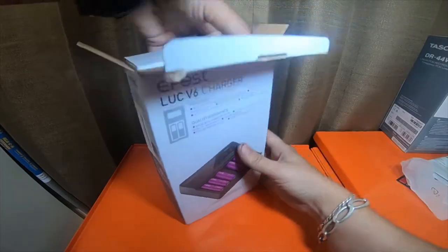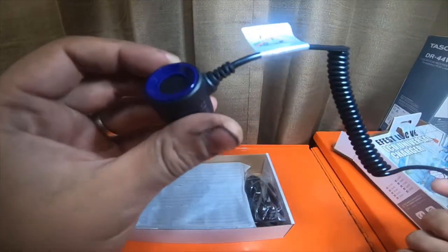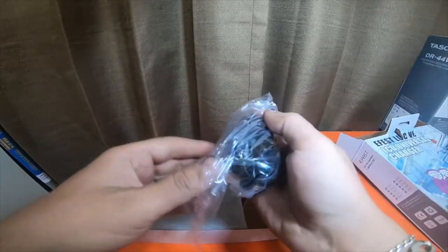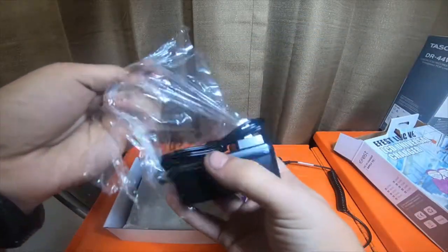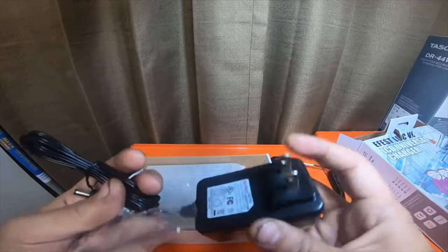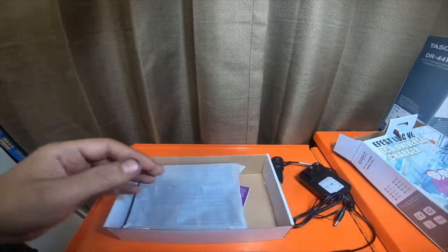So we're just going to pull it out of the box and give you guys a view of it. The car charger has definitely gotten a lot nicer since I bought the first one. Got a very large, nice power brick — the original one didn't have a power brick, it was just like a regular stereo cable. This one has a power brick; the other one just has the actual 120-volt plug on the cable instead.